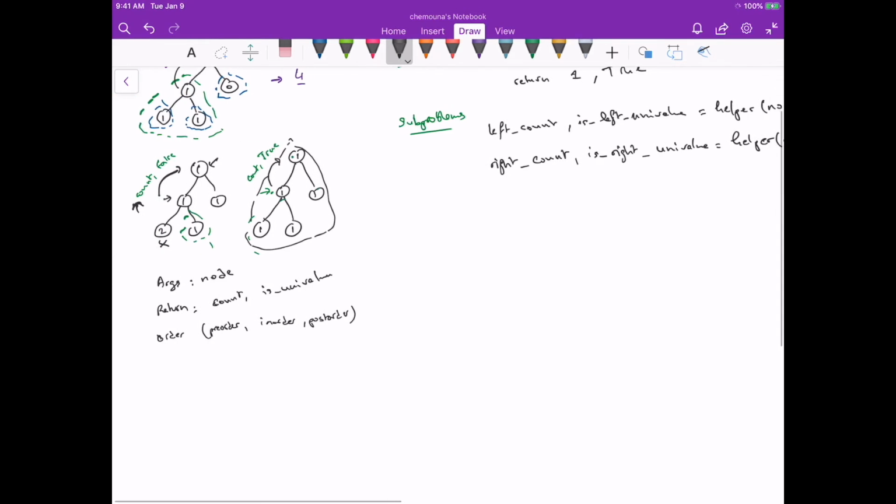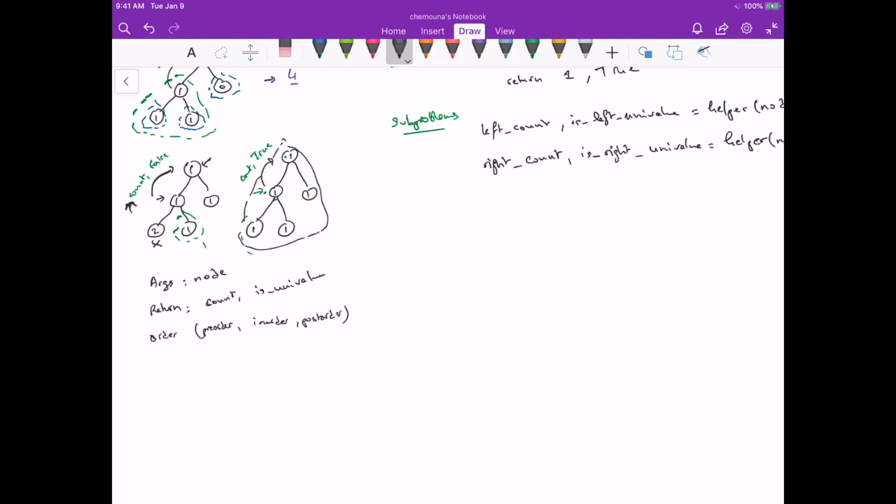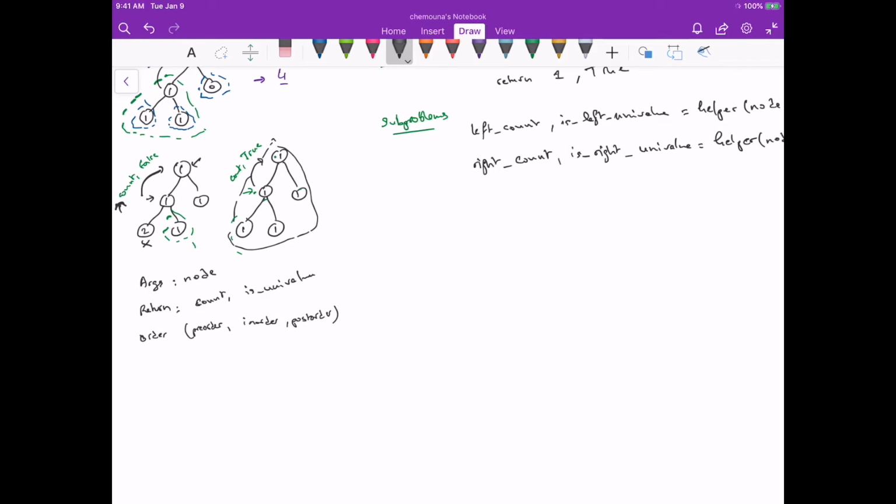So in order to know whether a root constitutes a univalue subtree with all its children, we need to know whether its left side is a univalue subtree and whether its right side is a univalue subtree, which means that we need to have already processed all of its children, right? Which means we can't process it first. We can't process it in order, because in-order would mean left, then root, then right, which means the right child would be processed last, and so we would process the root without knowing the result of its right child. We can't do that, right?